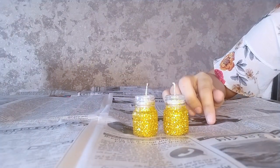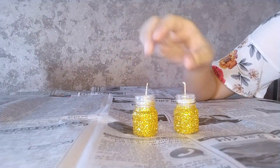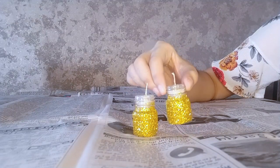If you don't want dirt on the wax inside, you can simply close the bottle with its cap and keep it safe until next Diwali.